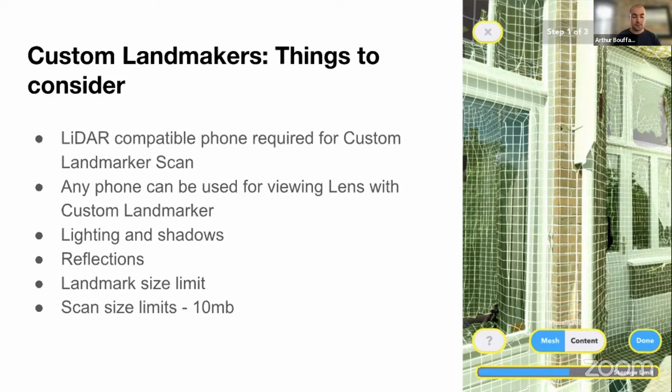Another thing that's important is the size of the structures that you want to scan. If you're scanning, let's say, a whole museum front or an entire house, that's not going to work that well. The limit of LiDAR, because this is using LiDAR, is about 3 to 5 meters.